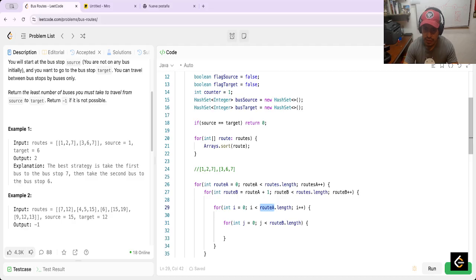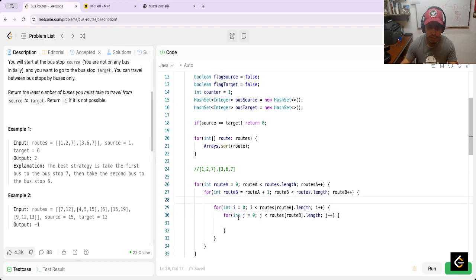Here is routes at the position routeA, length, and this is the same but with routeB. j++, and inside it basically I am checking the first with this element. This is one, because I want to do this inside.